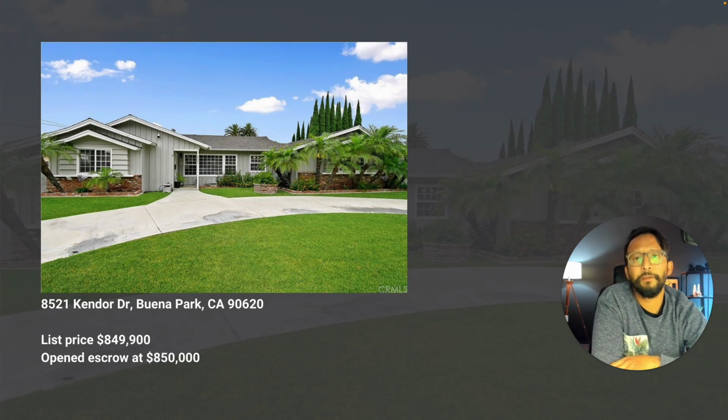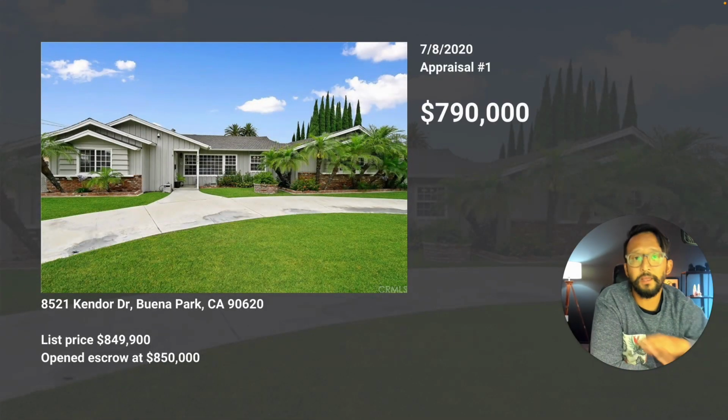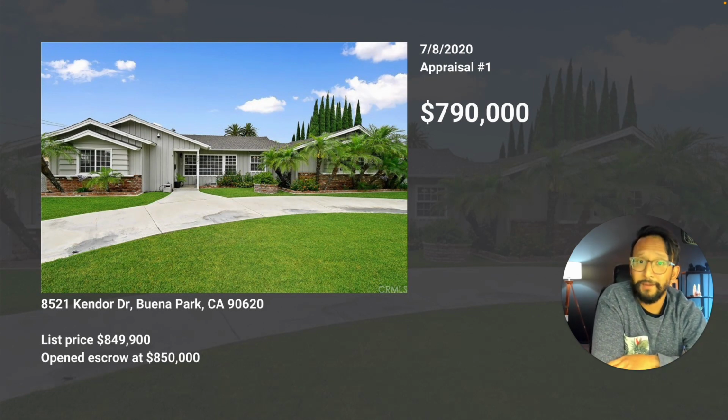After the appraiser left, a couple days later, the appraiser generated a report. And the appraiser that came to the property said the property value was $790,000. My seller flipped. Even I was kind of like, bro, that doesn't really make sense. Why did you use these comps? We did not agree with the price. My seller was very adamant. He's like, I'm not reducing this property a dime. The appraiser basically had it out for us, is what he felt like. Even I thought it was a bit absurd, the comps that this one appraiser chose.